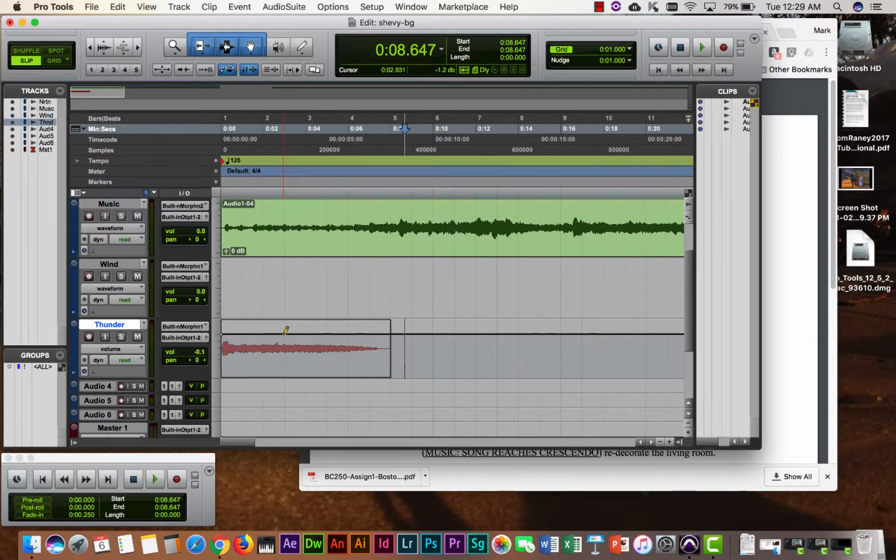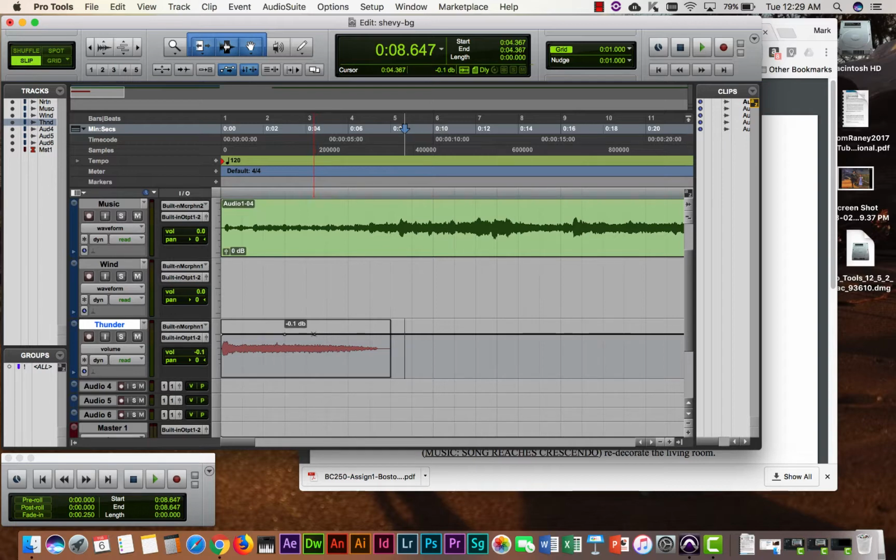I can hold down the control button and it turns into a little pencil, and I click. I keep holding the control button down and I click again. And then on this second one, I can drag. Oh, it's got a pencil. I don't really want to do that. That's making all these little different nodes. So I'm going to hit Cmd-Z to undo that. And let me just make one node here, a single click instead of drawing with a pencil.